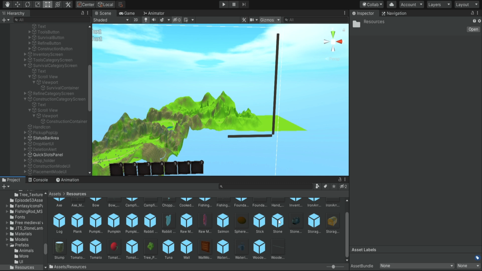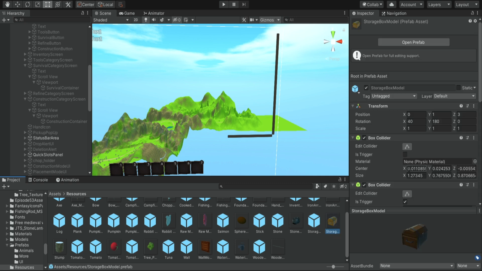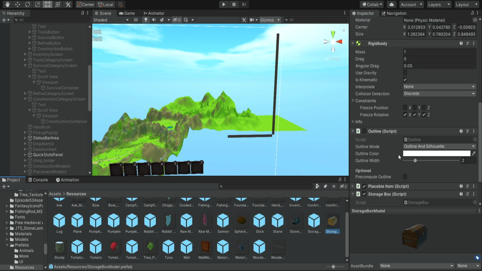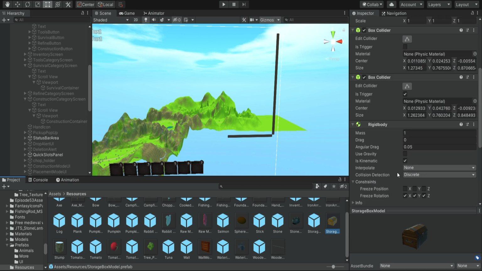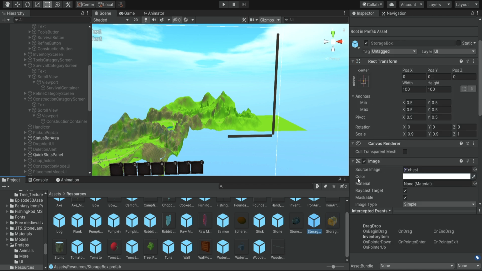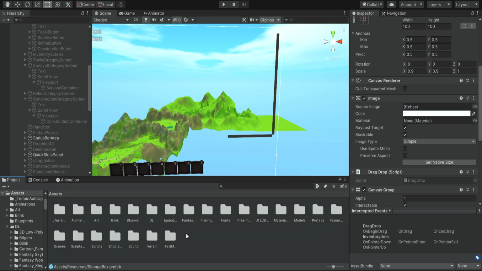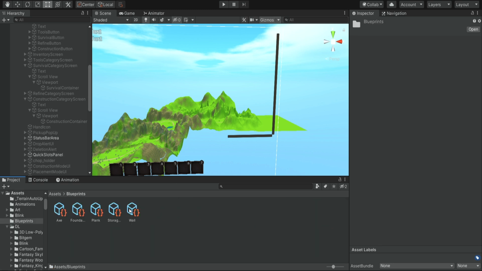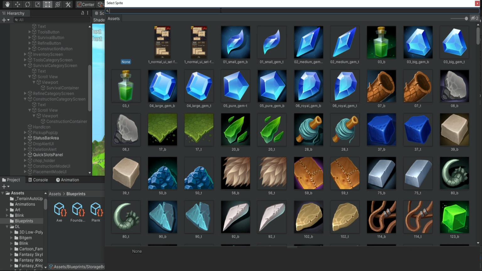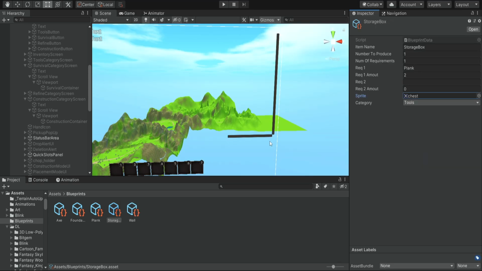Let's see, storage box. So this is the icon. The sprite, we can simply check what is the sprite. Where is the sprite? Oh, this is the actual, so the inventory item, chest. Okay, this is the name. So we can go back here. Chest. And it's going to be in the survival category, right?